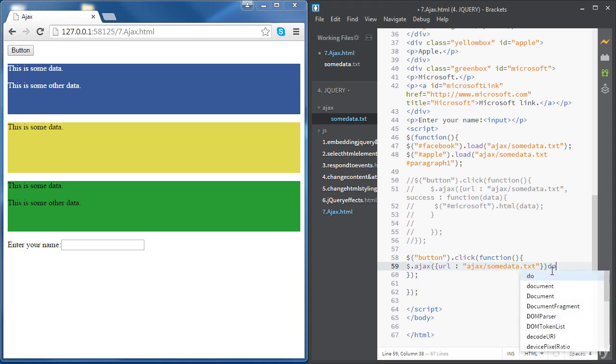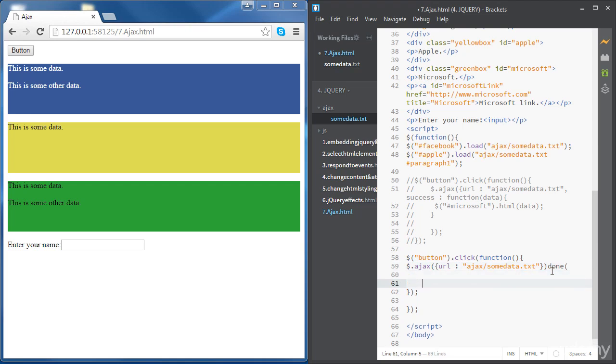It's done. So inside this method we will have the same function data that we defined over there.